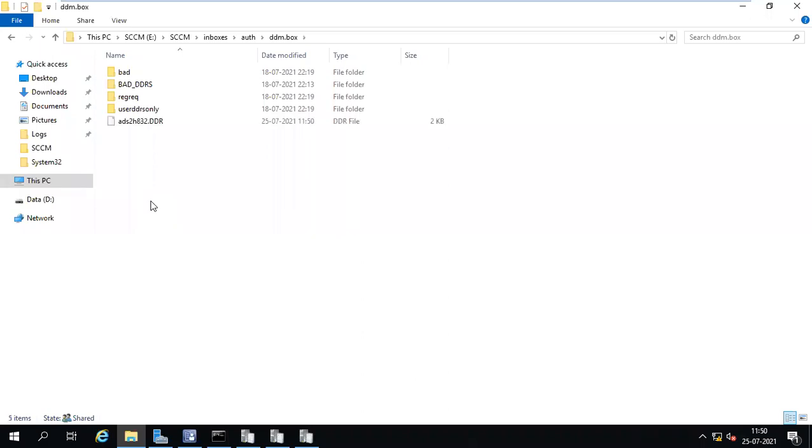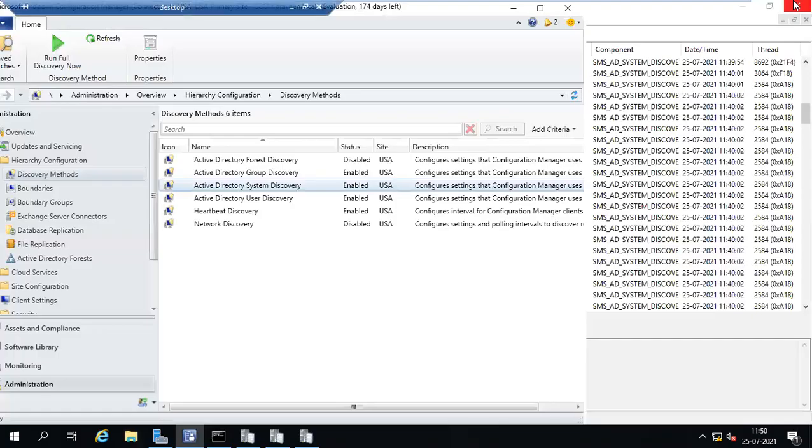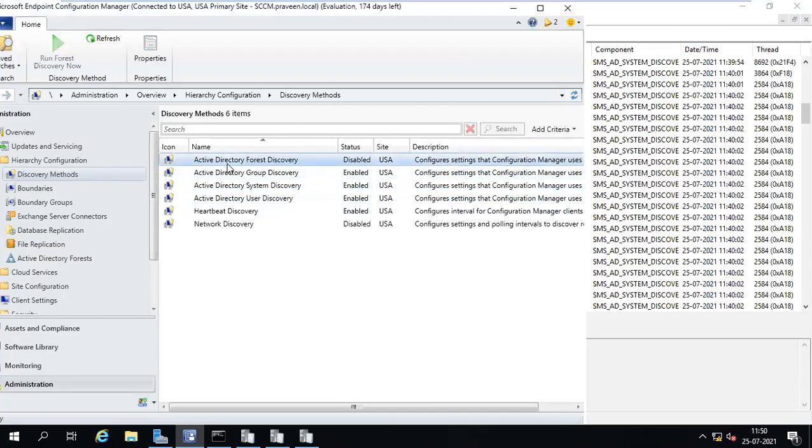See, the DDR came and disappeared, completed. Is it clear? So that's what you need to practice. Other discoveries, like forest discovery, we will check later. So this is the basics, which is completed.